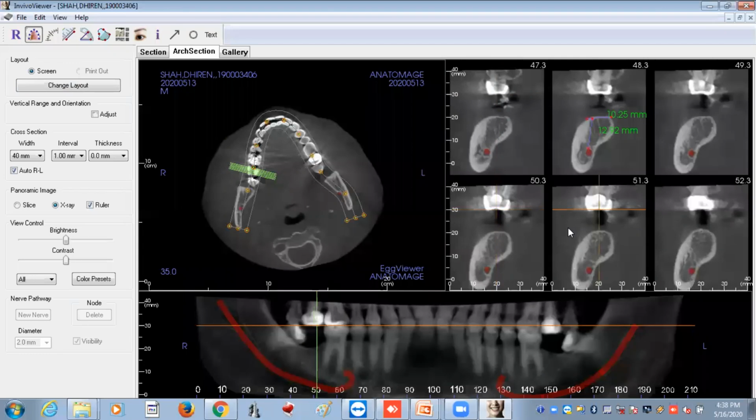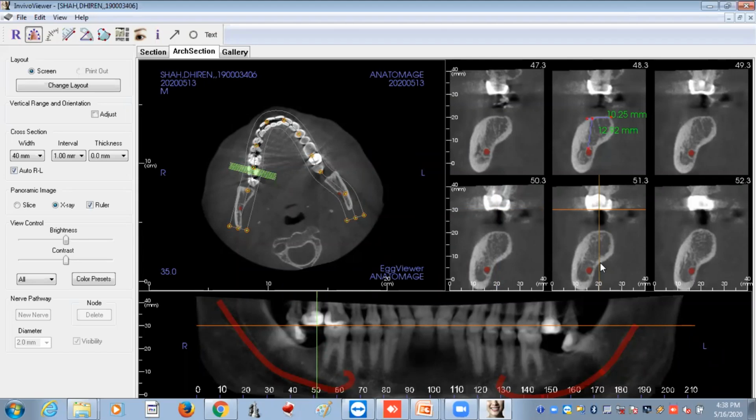Now, as in the previous session, Dr. Suresh has discussed, there are chances of sublingual undercuts. So here we can see there are sublingual undercuts. In spite of having a sufficient amount of bone, there are chances that while drilling, we may pierce or perforate the lingual cortical bone. So now, here we need to change the angulation of our implant.